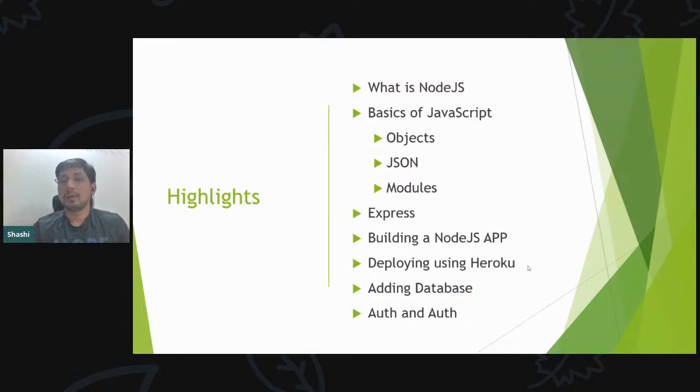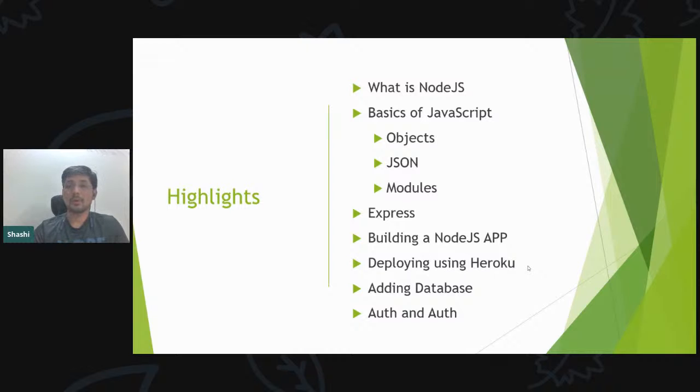In that, we are going to talk about objects, JSON specifically, because JSON is something that we use heavily for data interchange between two computers. We'll have a front end and a back end, and both must talk to each other and exchange data in some format. JSON is the de facto format that we will be using.